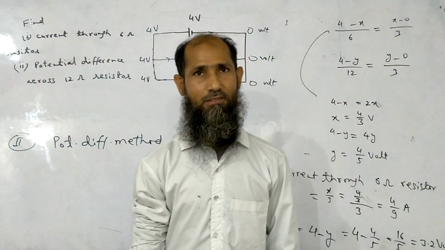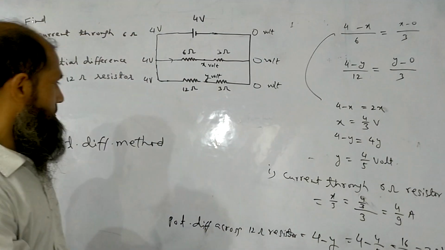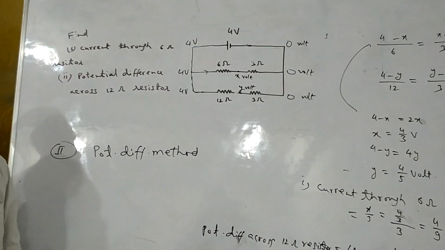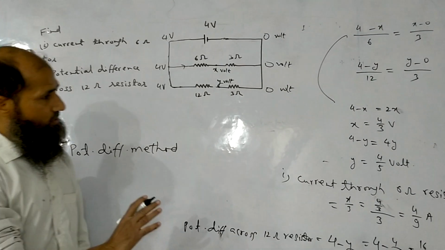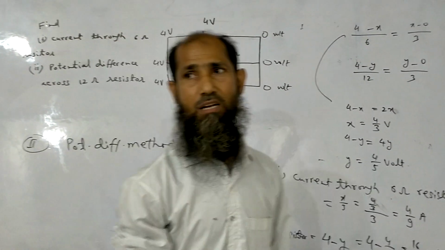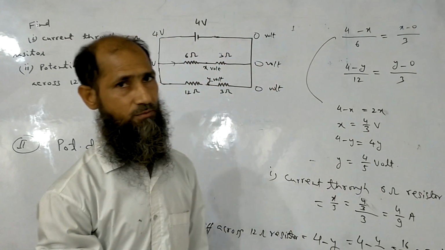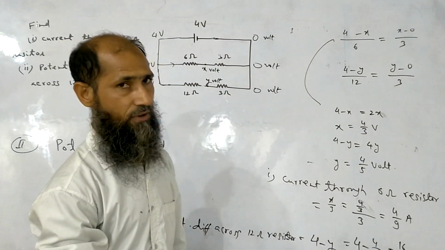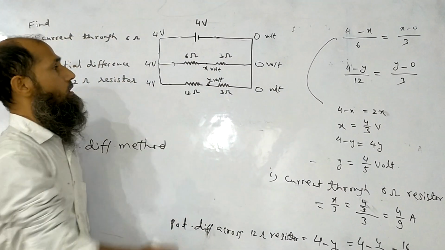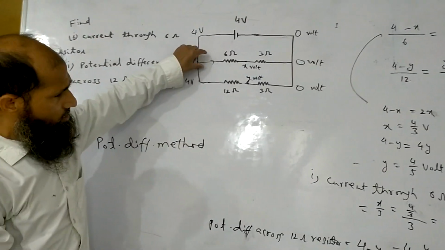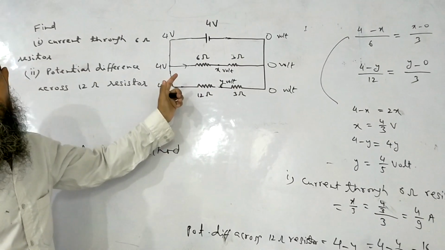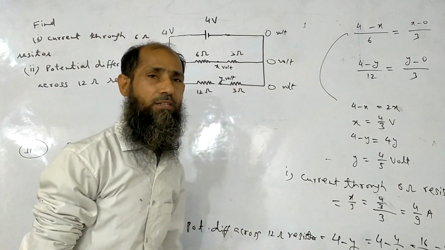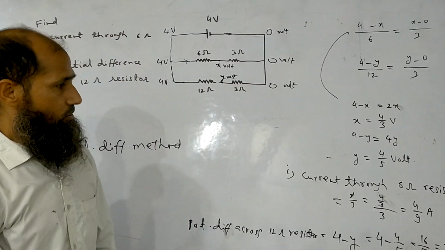Okay, let us finish here. The third method maybe we will discuss in the next video. I think that will go longer. So these two methods we have discussed. The first one is Thevenin's method, and the other one is the potential difference method. By both the methods we can find out anything for this circuit: current through any resistor, potential drop across any resistor, whatever you wish to find out, we can find out. Okay, so fine. So that's for now.